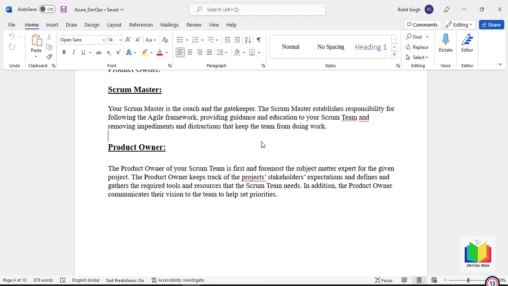So even though the Scrum Master is a very important person in your team, he is not technically advanced. If you are part of that team, you cannot reach out to the Scrum Master for any technical help. But you can tell the Scrum Master, this is the issue which I'm facing, and the Scrum Master can get you that help. He can reach out to some other subject matter expert in another project, and he can get you that help. That is what a Scrum Master can do.